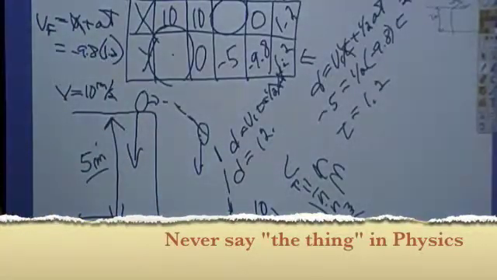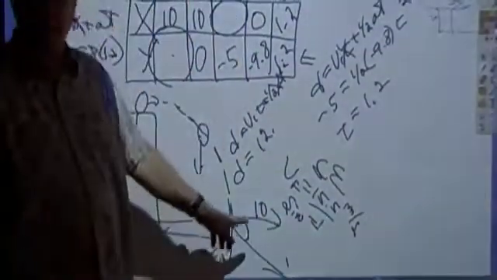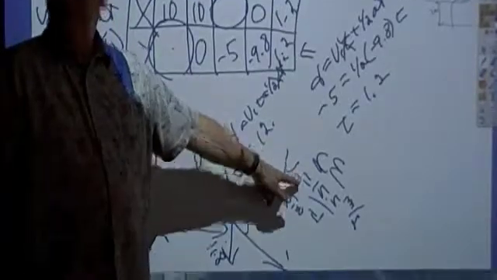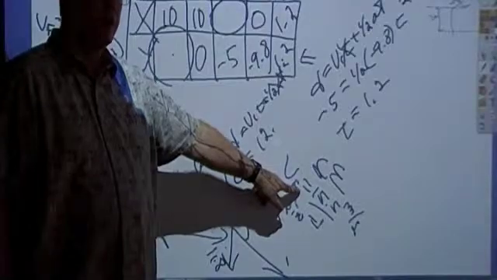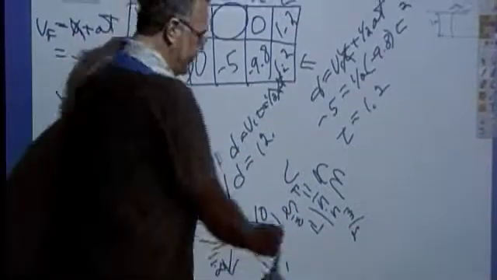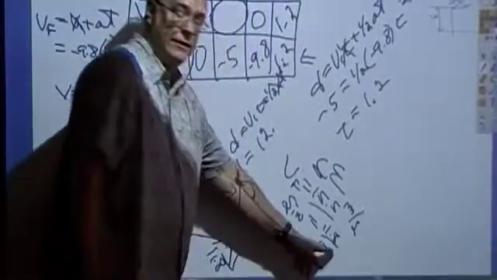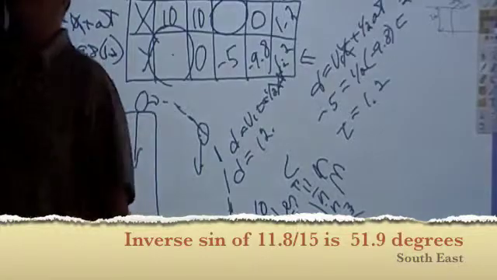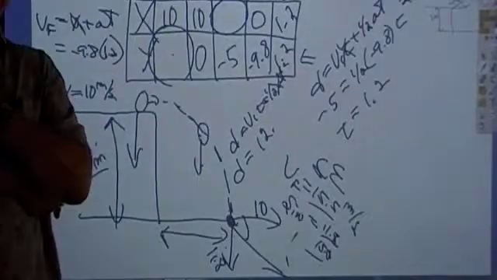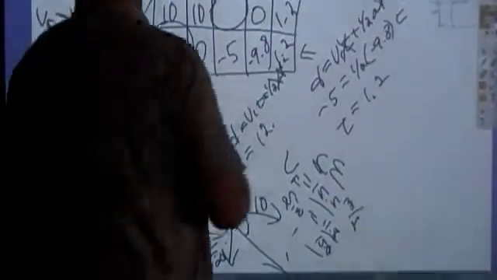The horizontal. So the sine of this angle has got to be 11.8 divided by the hypotenuse. Sine is opposite over hypotenuse, right? The hypotenuse is 15.5. So the sine's got to be 11.8 over 15.5. Make sense? I'm not going to ask for this angle, that's going to take too long. Do we got it? Questions? Good. All right, that's it for today.